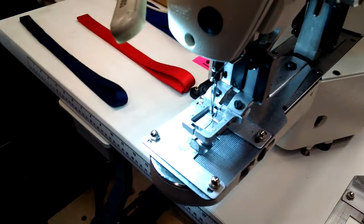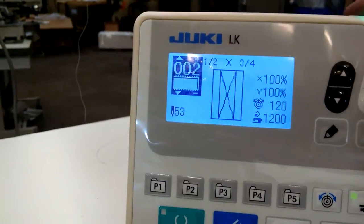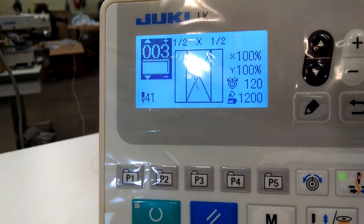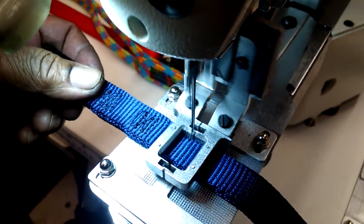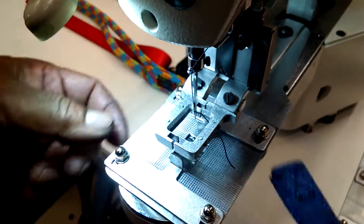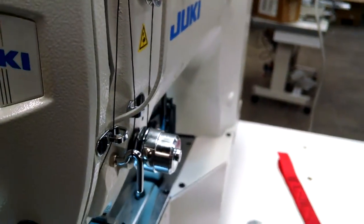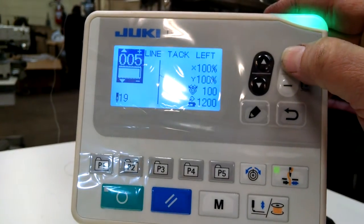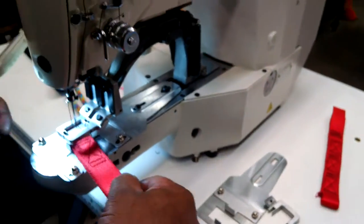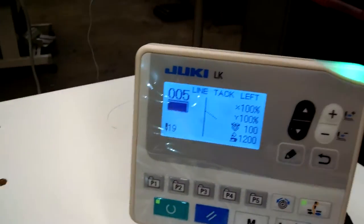On that same clamp we can change this pattern and do it smaller. We're going to hit the ready button and go up to the half by half boxing cross. Here's the narrow webbing — the front gauge isn't going to be usable, so you just have it against the backstop, and you can show that half by half boxing cross on the 5/8 webbing. Going through the other patterns on the same clamp, there are some line tacks — a line tack on the left side, shown on the red webbing, and the same pattern on the right side.